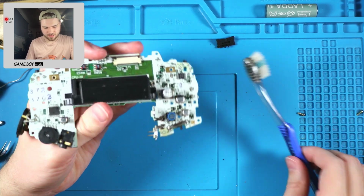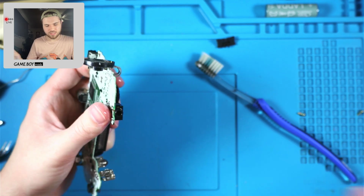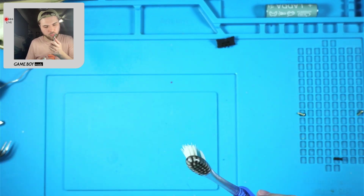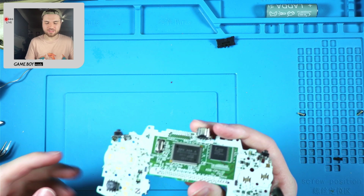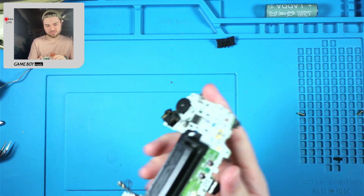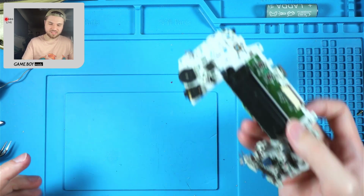Anyways, I think we're all good over here. A little duster on that here. We'll clean up in there. There's my canned air. That could be factory flux. I have never seen factory flux around this. Like, I guess it could be if it was returned and needed fixing. I don't know. If it was fixed from Nintendo, I could see that.